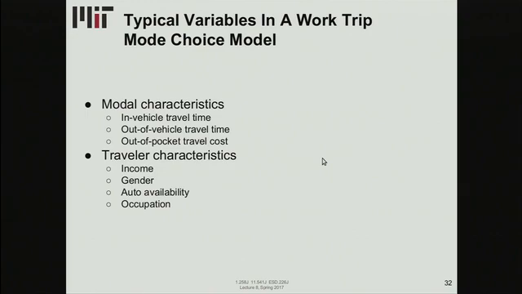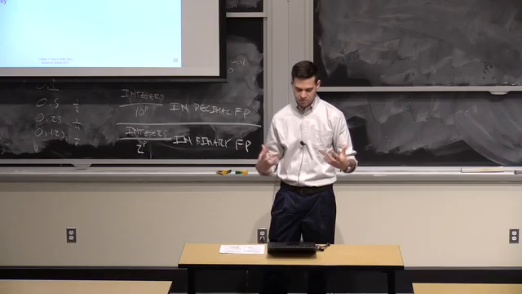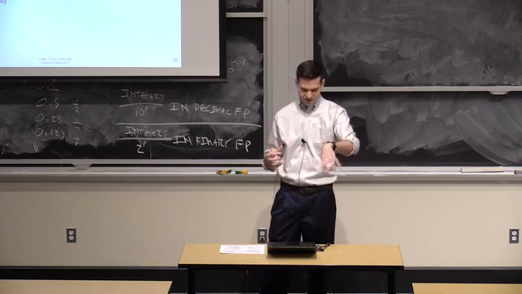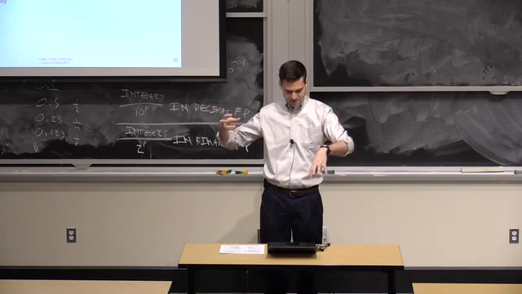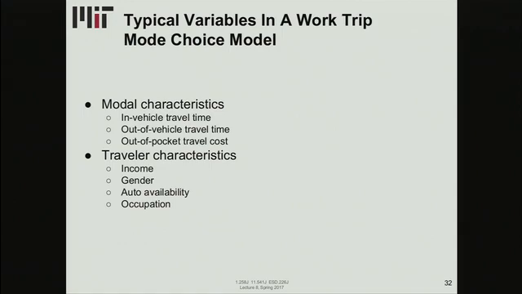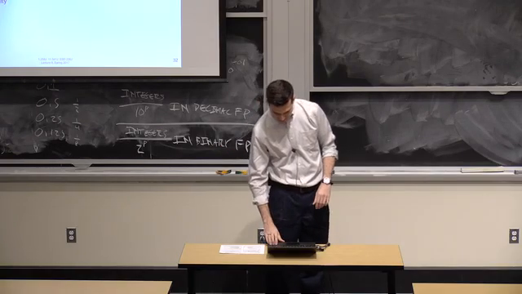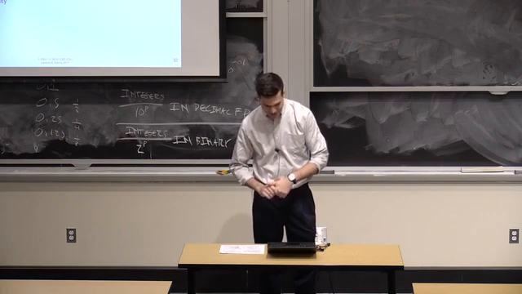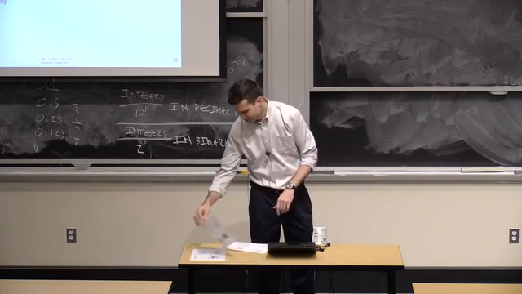All right. And what are typical variables included in these systematic utility equations for, say, the work trip? Well, in-vehicle travel time, out-of-pocket travel costs, out-of-vehicle travel time, income, gender, auto availability, occupation. Some of these are traveler characteristics, which vary by person. Typically you do a survey and you collect information on income, gender, things that vary by person. And then you also collect or put in characteristics of the choices, the options that the person has. Both the decision maker characteristics and the options characteristics go into the model. Sometimes we differentiate those two by calling one attribute and the other characteristic. Okay, that's it for ridership prediction, but if you have questions, let's discuss.